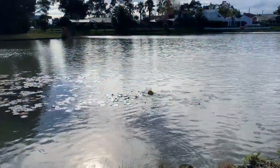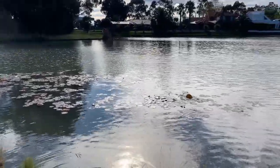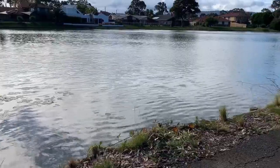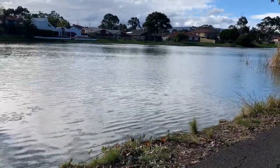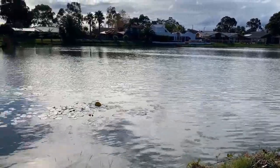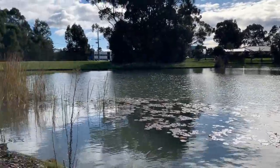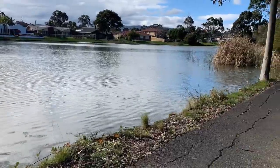I love it. Well, I've skipped across to a new venue, and I'm surprised to see that this is 8 to 12 foot all the way round, except for the margins wherever the weed is or the reeds are, it's about 2 foot. It's a typical lake, but over here, for example, it's 6 foot. So yeah, just beyond the lily pads here, that goes straight down to about 8 foot. Over there, these bowls are, and there's another one the other end. They're about 12 foot.